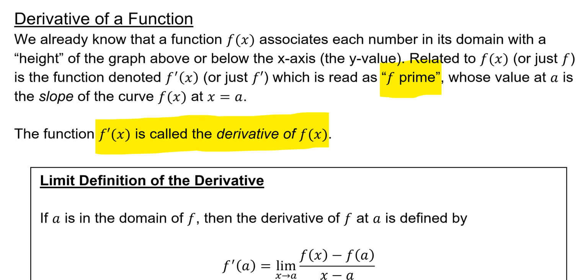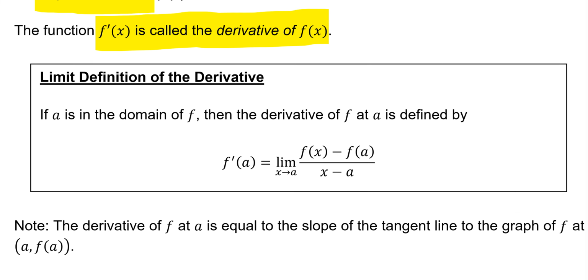So what this is going to represent, when we evaluate the derivative at a certain value, is the slope of the curve, or the slope of the tangent line, or the instantaneous rate of change at that point. So when we think about the derivative as a function, which we will in a little bit, you think about the derivative as telling you the slope of the function at a certain point.